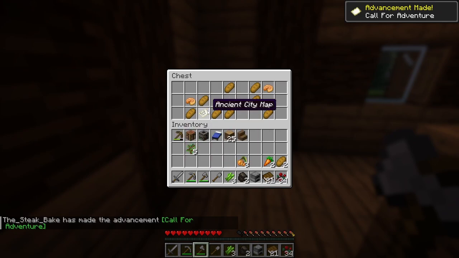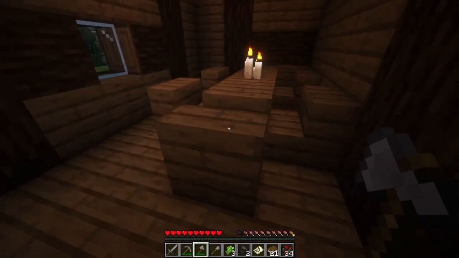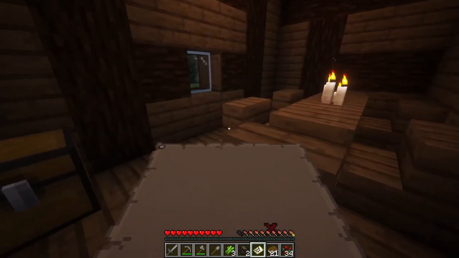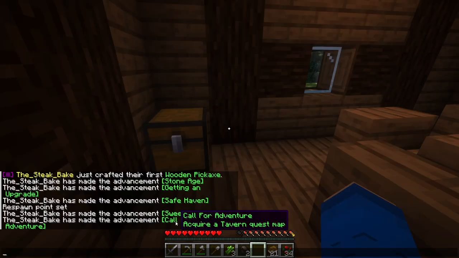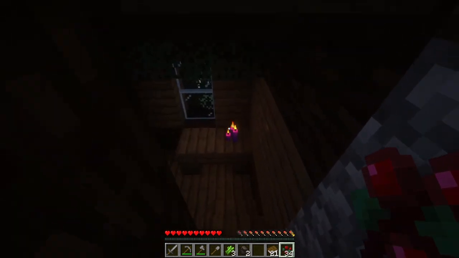Call for adventure. An ancient city map. I don't really know what that is. I don't know if that's a good idea to explore at this stage. Probably not. It also seems to be absolutely miles away. Acquire a tavern quest map. That might be something that we need to do at some point.